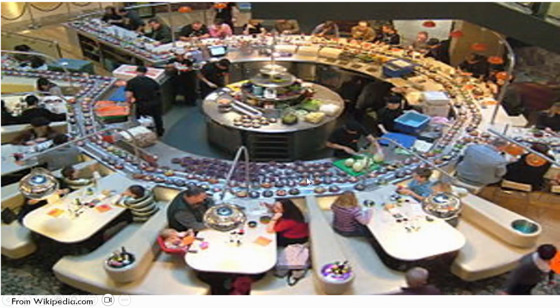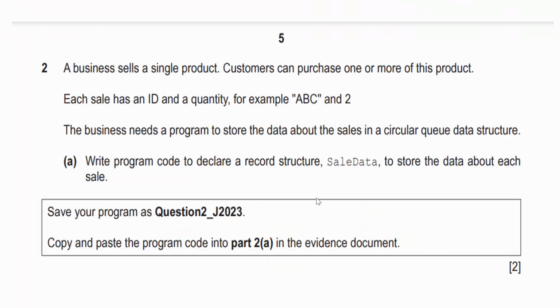Anywhere there's an open spot, they can add new pieces of data. The consumers, when they want to take an item off, they're dequeuing the data, which means they're pulling data out. We have an open spot that we can reuse. So let's go ahead and take a look at the first part of the question and start coding it out.